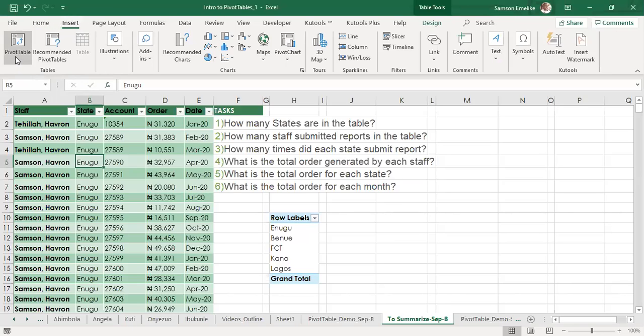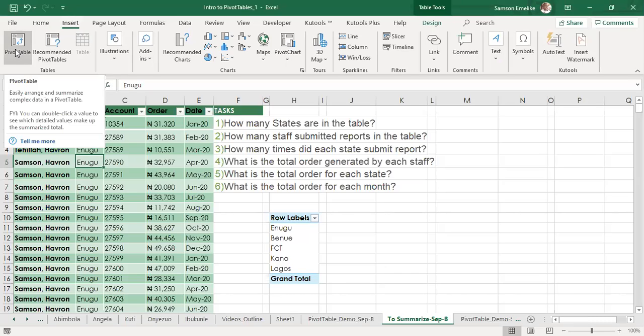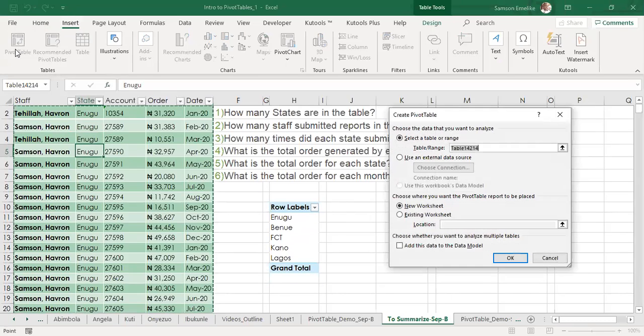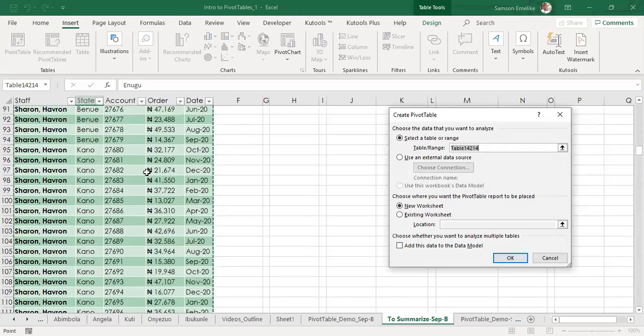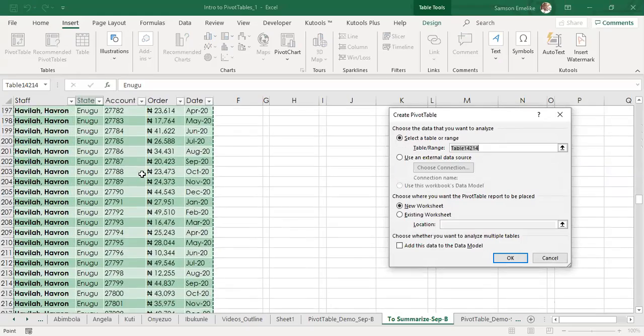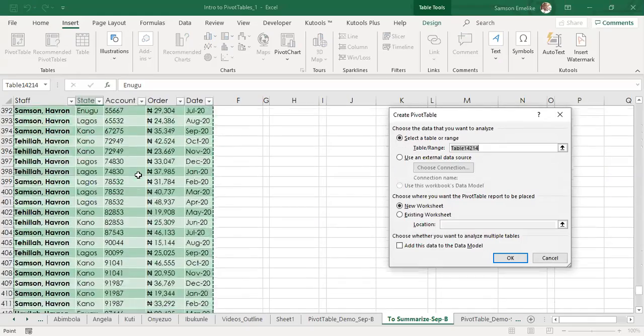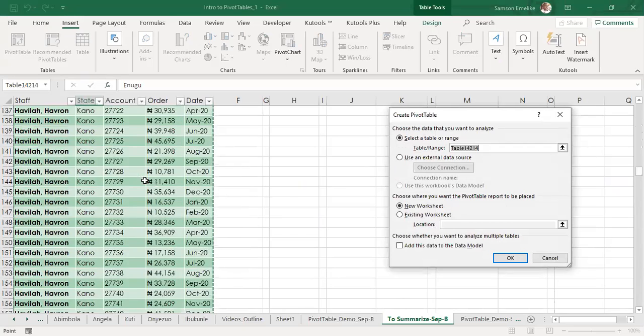Right at the extreme left here, I have my pivot table. I click this and select the table or table range that I want. Good enough, Excel is predicting this, and when I check, it has covered every part of my table. So I go to the next.